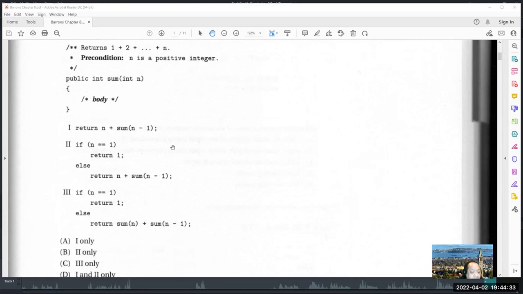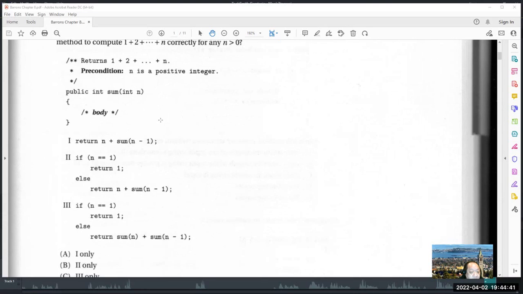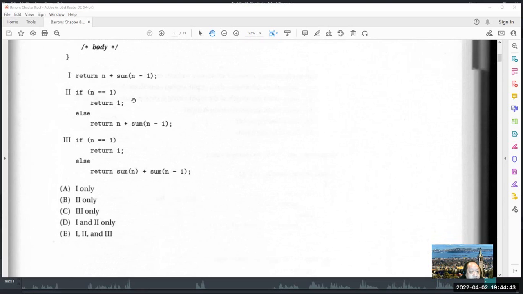Okay, so here we do have the 1, 2, 3 problem. He's trying to get a sum from 1 to n. So which of the 1, 2, 3 is correct? Is 1 okay? No, 1 is not okay. Why? It's missing the end condition. There is no base case condition. Yes. How about 2 and 3?